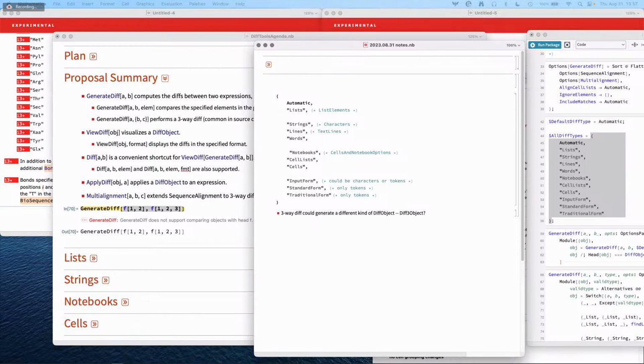Yeah, I was jumping in to say exactly the same thing. But to your question, Stephen, of how common are three-way diffs, I think in the context of source control, they're extremely common. Outside of source control, they're probably not at all.